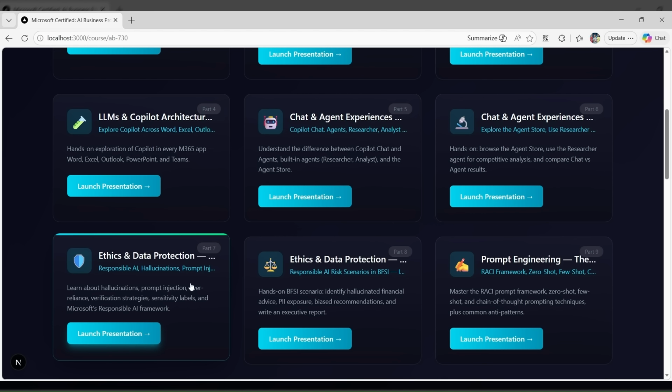Parts 7 and 8 cover responsible AI, one of the most important and most tested sections in the AB-730, and genuinely critical for anyone deploying Copilot in a professional context.